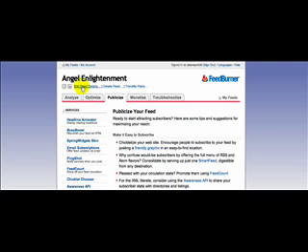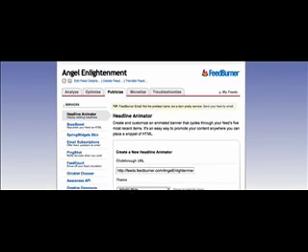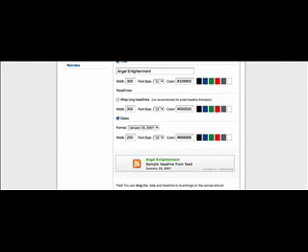In the Publicize section, I want to show you that Headline Animator can be pretty cool to use, and that's something that you may be familiar with, seeing something like this flashing on a website.